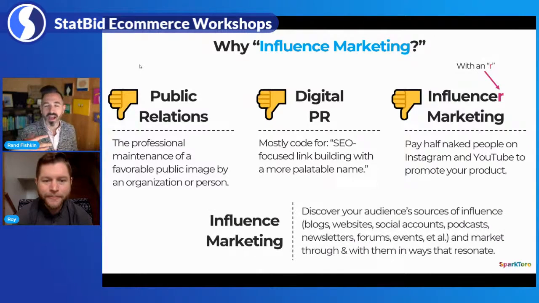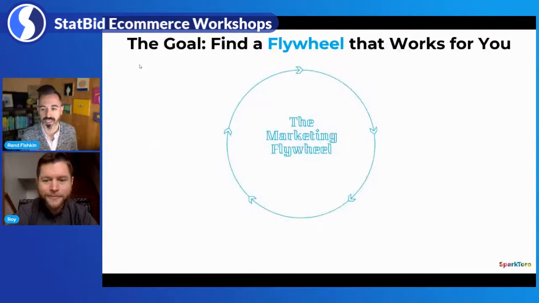You can call it whatever you want. I've been calling it influence marketing, which is sort of like I go find the sources of influence for my audience and I go market to them, paid or organic, through those sources. I'm like, oh, hey, Roy and Shiloh, you guys have this nice StatBed workshop coming up, and we've hung out before and done some events together. Hey, let's have a chat, right? This is a good audience match for you, good content for you, good match for me. Wonderful. It's a co-marketing sort of relationship. So I like this. This is what I've been using.